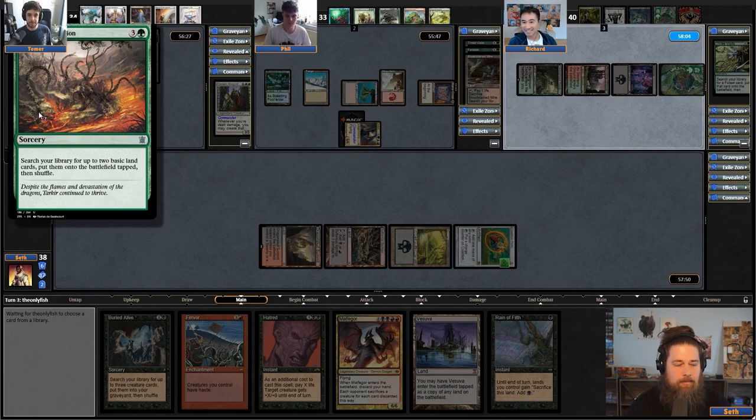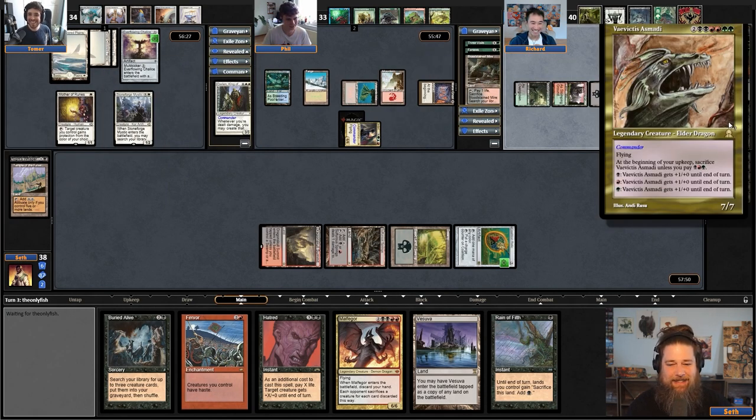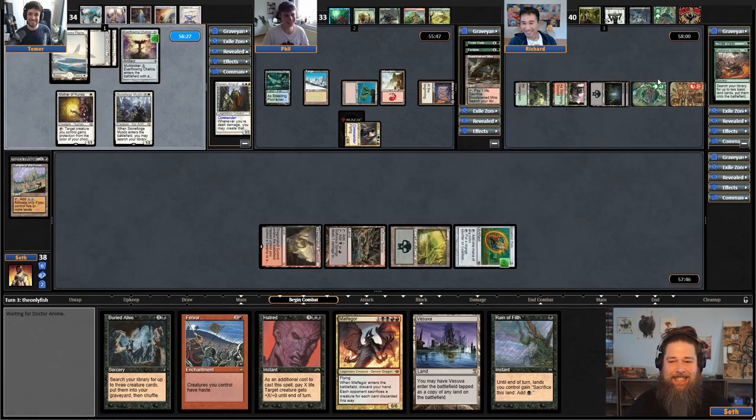My commander needs double red to cast. Okay. Yes. Okay. Perfect mana now. It's perfect, guys. Hold on, it's coming. Vaevictis has an upkeep cost of 3. Don't worry.